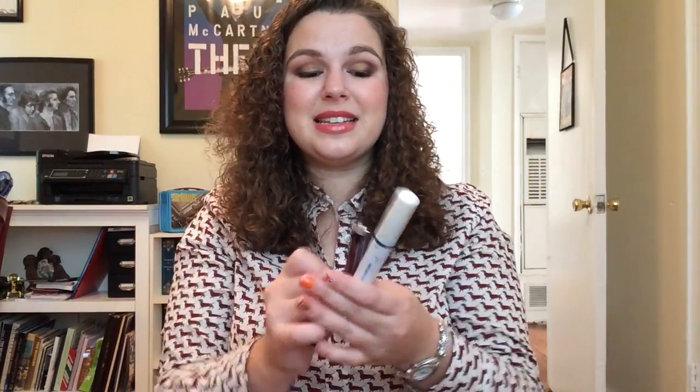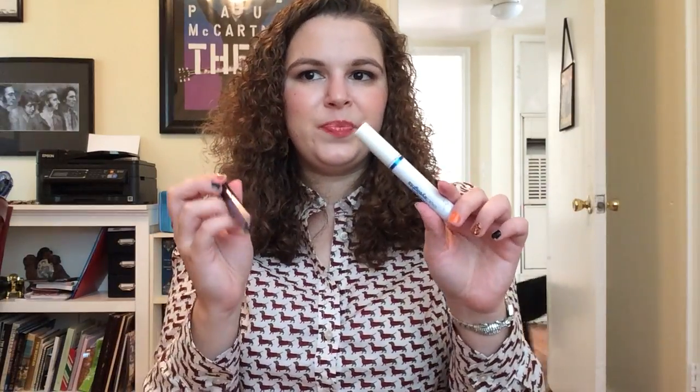I say that they're finished because they don't have very much product, if any, left. I really like this combination. However, I think I could probably find something that I like that gives me the same look. I like really voluminous, fall-looking effect mascara. If you have any good mascara recommendations, please let me know down below.